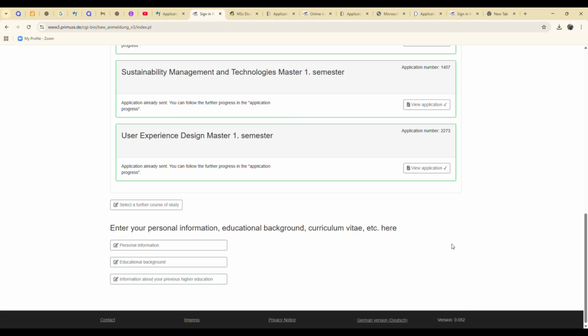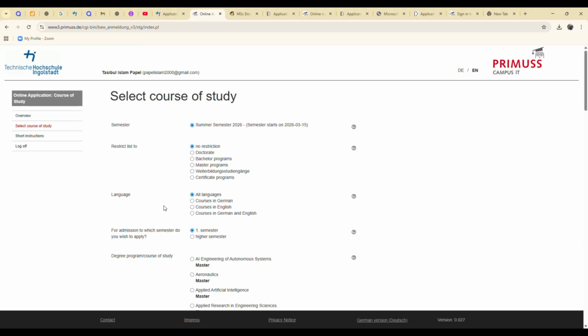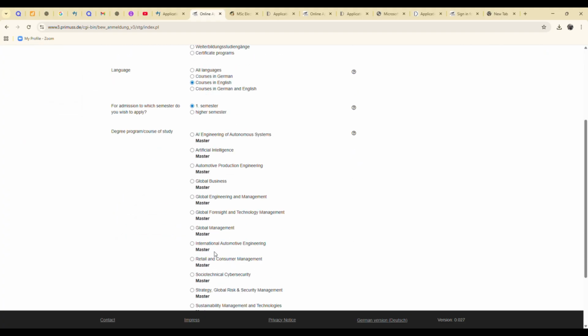From here you will see whether your application is complete or not completed. So you have to give all your personal details, then educational background details, then information about your previous education, higher education. After completing all these, you will click here, select the course like this, and select summer semester, no restriction, master's program, course in English, first semester.